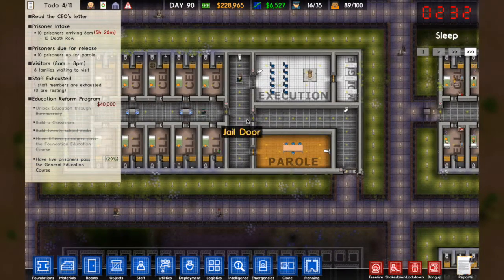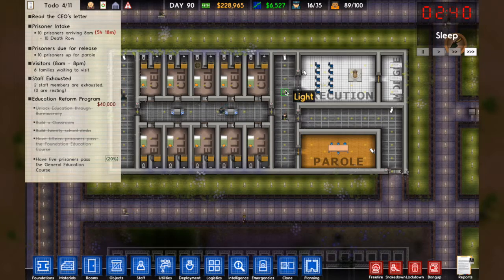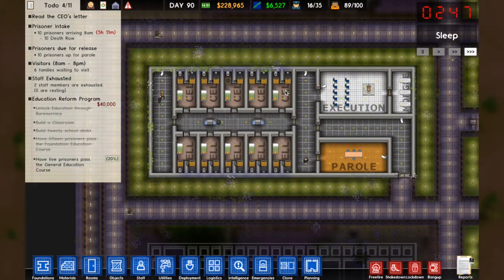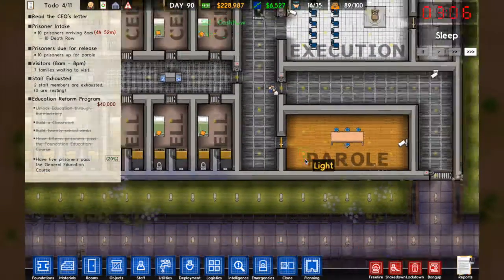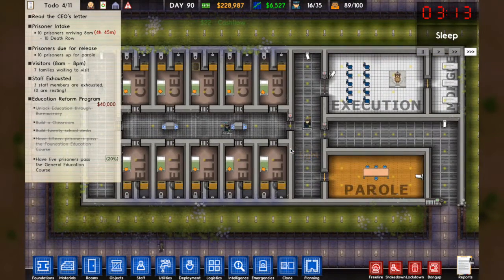So if you want it separate, like I've done, you're going to have to edit the schedule manually, I'm afraid, because there's a little bit of a bug in there at the moment. Again, using the parole room for death row appeals is fine, but I wish it had a separate room, just so you didn't have to do that with the edit schedule if you wanted it like that.